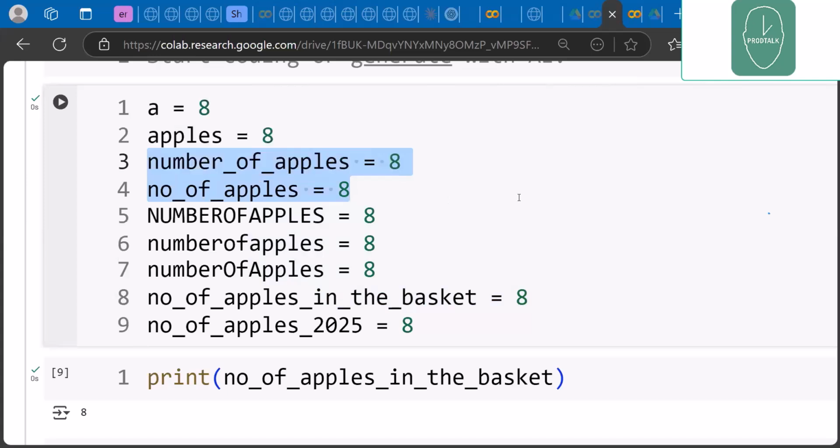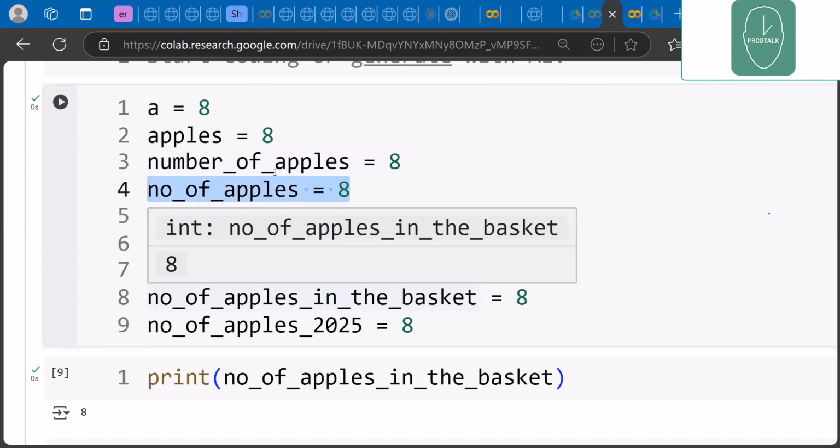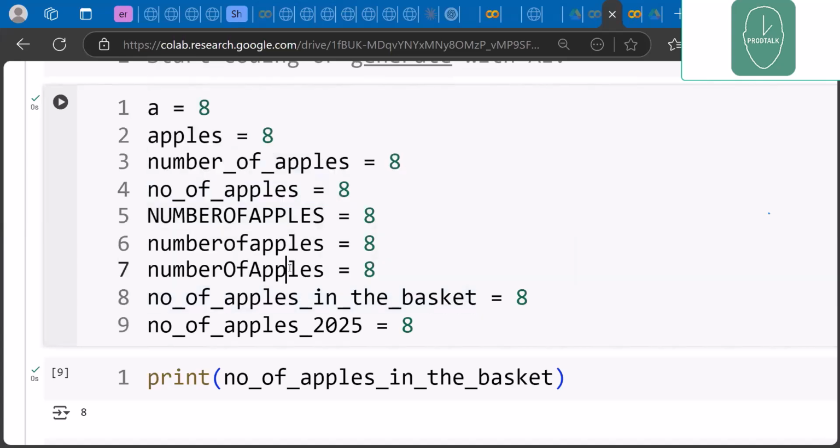I will now say the 4. Why? Because the 4 is shorter than the 3. Yes, thank you. The 4 is shorter than the 3. Right. So it should be short, yet be able to have meaning. You understand? So number of apples, which is number 4, is kind of the best to use at this point. And we can't shorten number. We can't shorten apples. There's no short form for apples.